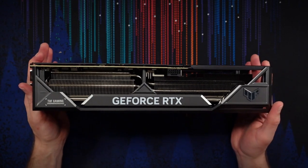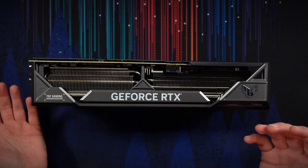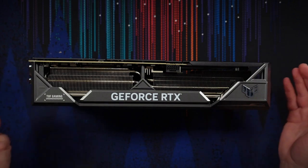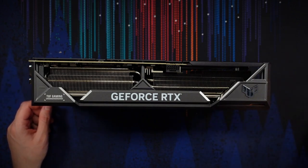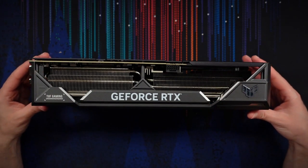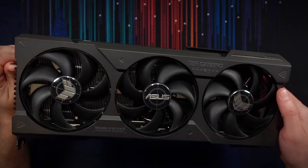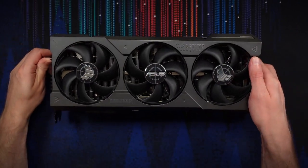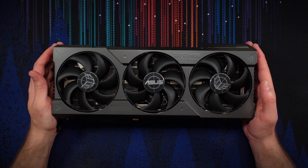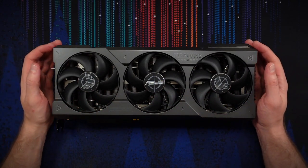The new 4000-series are the first cards to support the new AV1 encoder, so hopefully that will actually improve the quality of the video I can record — though by the time it gets to YouTube it's been compressed anyway. With a little power limit on there I can keep this thing running very cool and very quiet. My current Strix 3080 does ramp up — you can hear it in my more demanding games. I do some noise removal in post to try and tame that, but I don't like using it heavily as it perceptibly damages the quality of whispering and soft sounds.